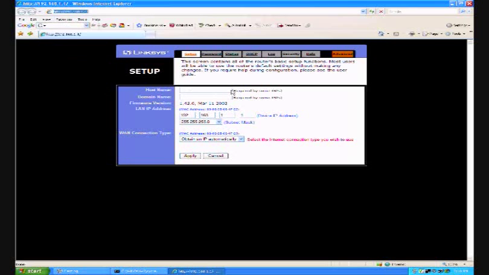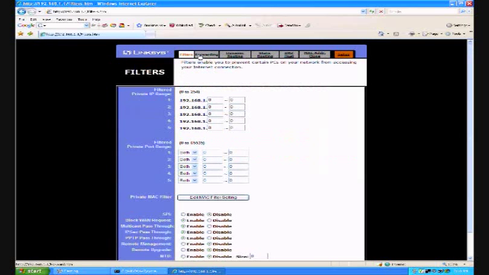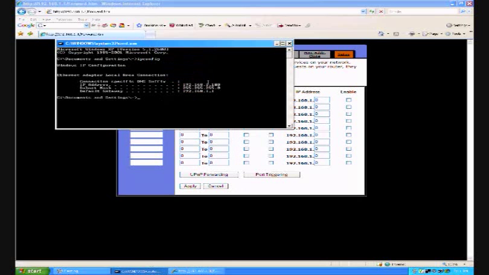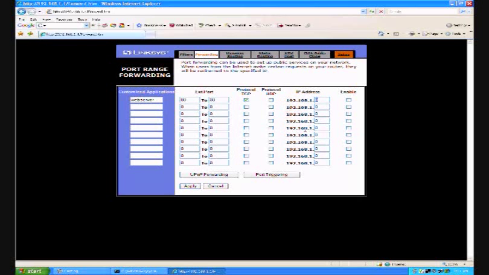and what we want to do is go to advanced up here, go to forwarding, and then we just have a list here that we can type all our stuff into. A web server on port 80 to port 80, put a check mark in TCP, and our IP address of our camera server was .100, and check enable, and we'll do that for each one.